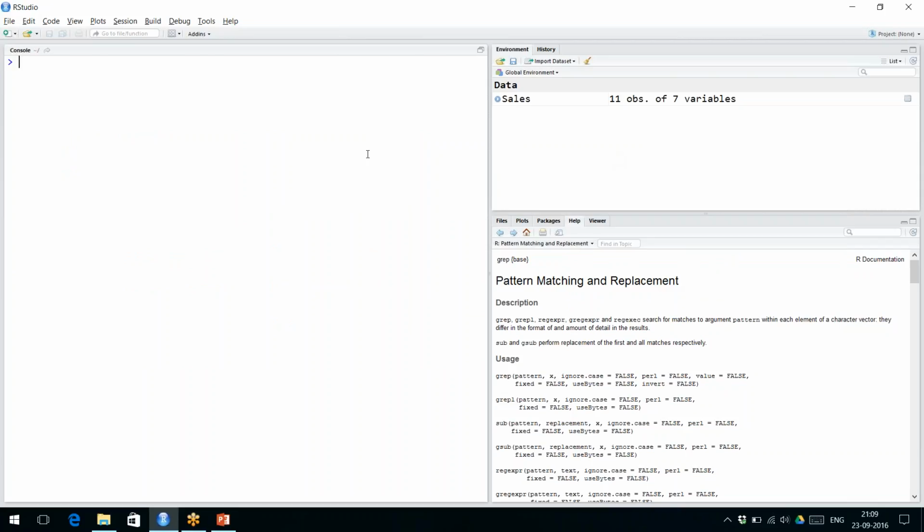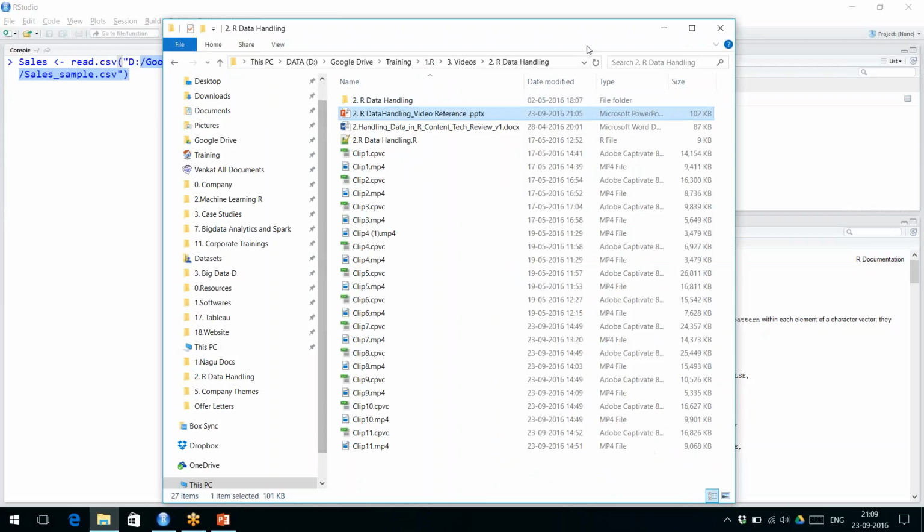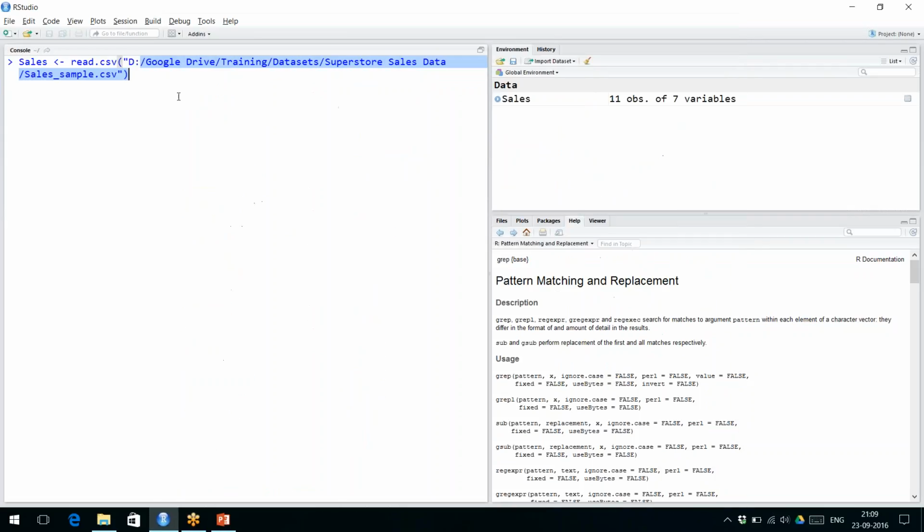One point that I want to highlight here: if you see, these slashes are forward slashes, whereas if you copy paste from Windows, the slashes will be backward slashes. What I'm trying to say is, if you are copy pasting, let's say you know where the file is, Windows shows it like this, but R won't work that way.